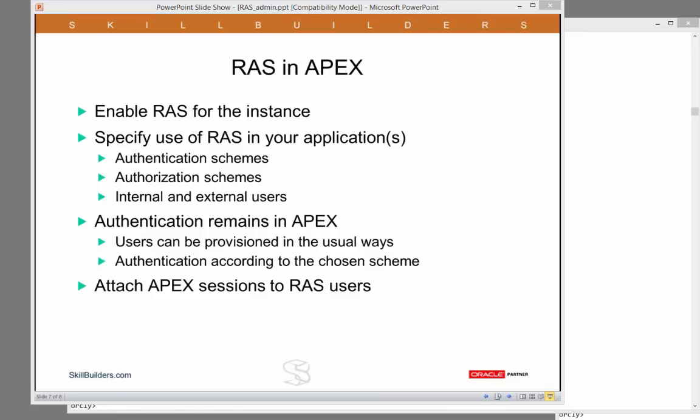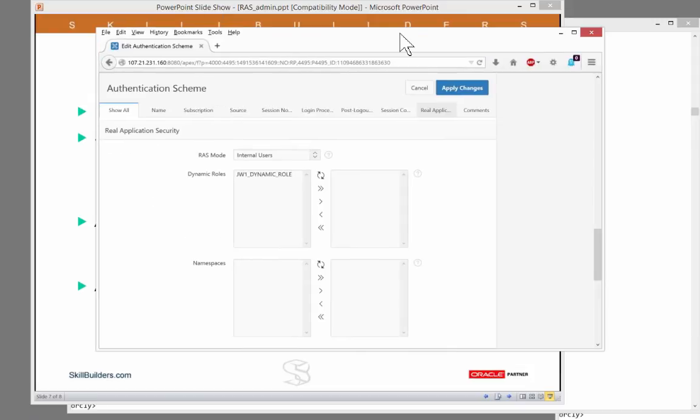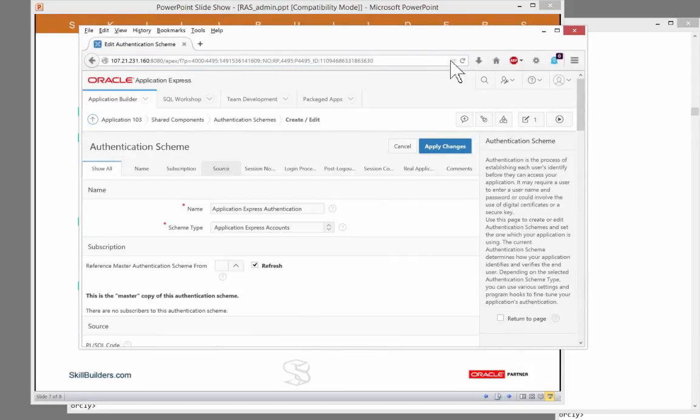John, what authentication schemes can RAS work with? To the best of my knowledge, it will work with any authentication schemes you happen to have. For the purpose of this demonstration, we're using just standard Apex accounts. But there's no reason why you can't use any of these. If you already integrated your Apex environment to an LDAP directory, sure, authenticate against that. If you're using Oracle Single Sign-On, sure.